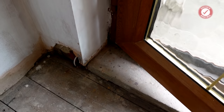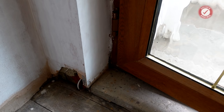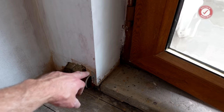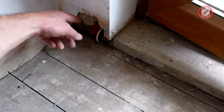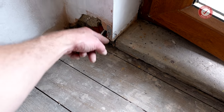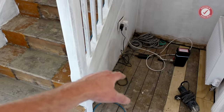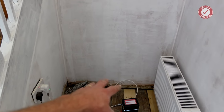I will have to do something. I'll probably just do a little white PVC trim, the sort of stuff that you put around windows, and I'll do a return on the skirting at the edge here so that it'll be scribed in on the left and just a return put on the right. That's easy enough.